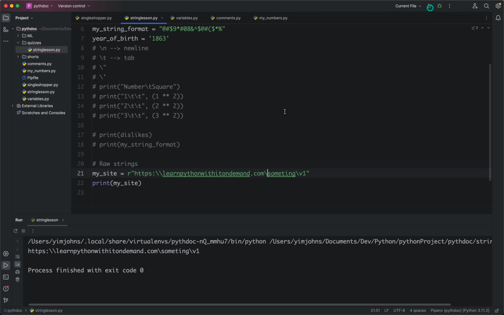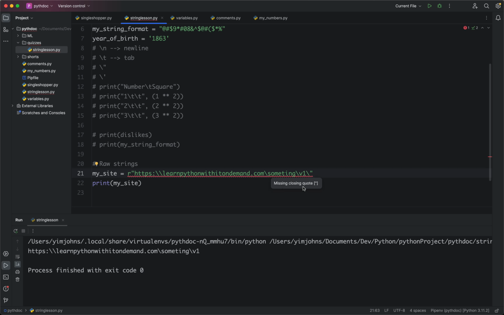So now, what is the one thing you should know about raw strings? One thing you should know about raw strings is that you can't end a raw string with an odd number of the backslash character. So if I try to, for instance, do this, as you can see, immediately I get an error, because it's telling me that there's a problem here.